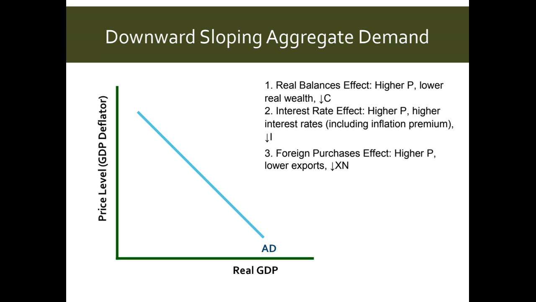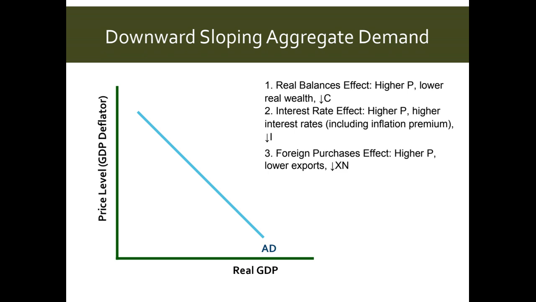The third reason is the foreign purchases effect. That is, when we have a higher price index, or when prices increase for all goods and services together, then the country will not be able to export more because foreigners are not going to buy our products, as these products are becoming more expensive. So exports will decrease and imports of the same country will increase, because if prices are soaring domestically, then it is more viable to buy goods and services that are cheaper outside that country. So on the one hand, exports are decreasing, on the other hand, imports are increasing. So net exports must also be decreasing, which is another component of aggregate demand.